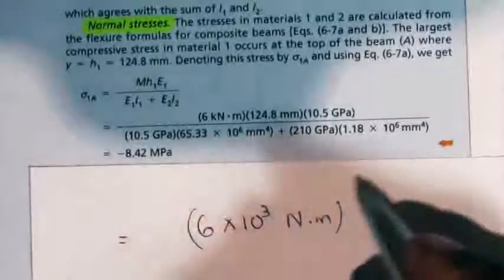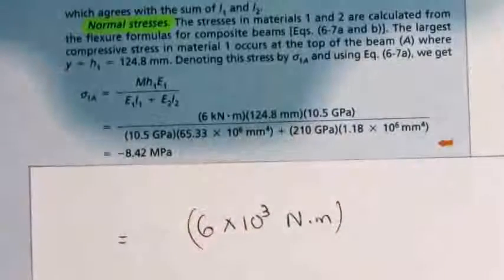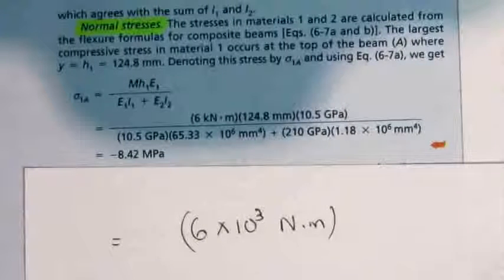Okay, and I'm now putting everything as Newtons and meters, and not Newton millimeters. You could do that as well, but it just depends on how you want to do it. Just make sure that you understand what you're doing. The way I'm going to show you now is where we use all our units as Newtons and meters and not millimeters.